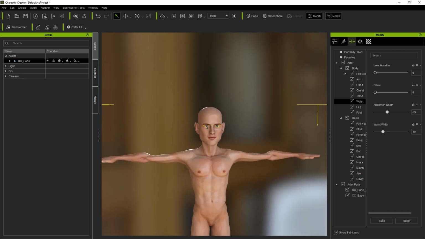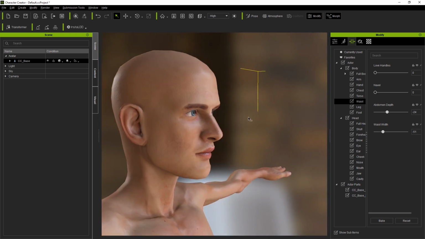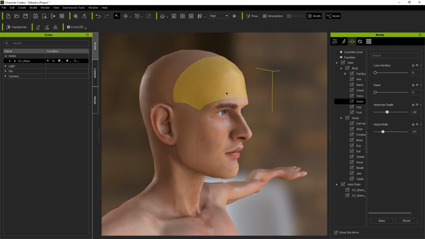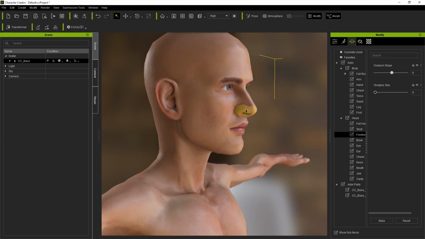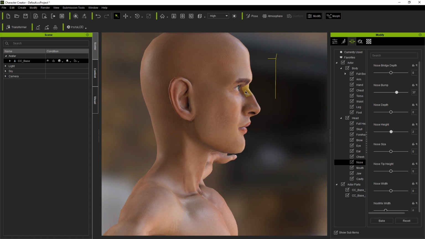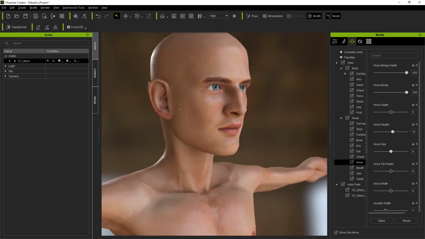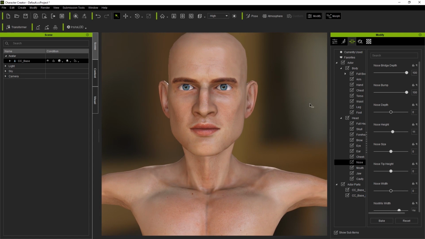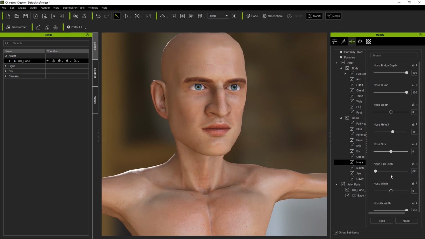Now, in terms of the face, it's also very intuitive, and it's very fun to play around with the different shapes. I already showed you the entire head, but I can take the forehead and just perform the same actions. So up and down or left and right, and you see the forehead here changing the cranium slope, right? If I select the nose, it automatically selects the nose here. So I can just see which sliders I'm actually changing by clicking and dragging from this mesh. So let's say I can make the nostrils a little bit wider, select the tip of the nose and push it down. So very visually, and you also have the control if you want to tone it down a little bit from the sliders.